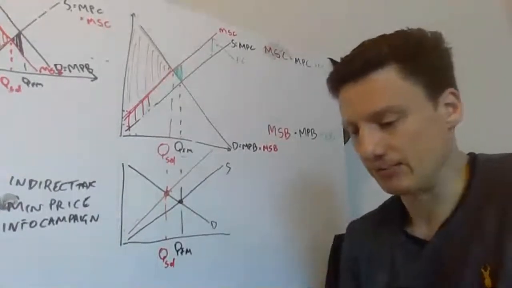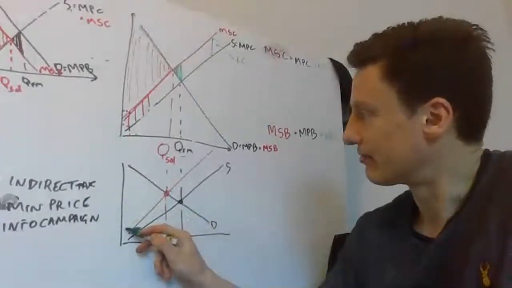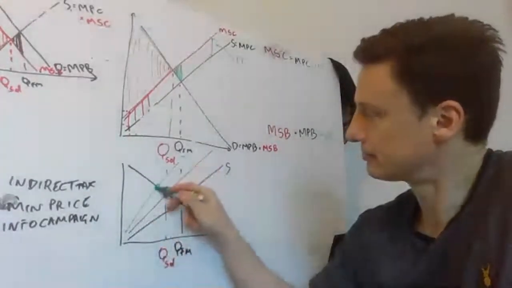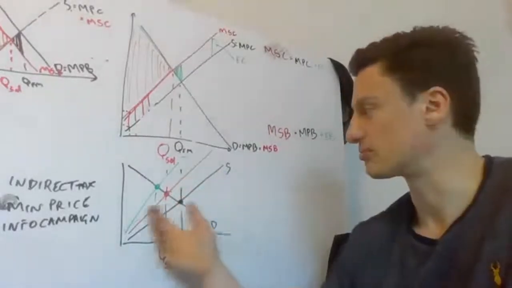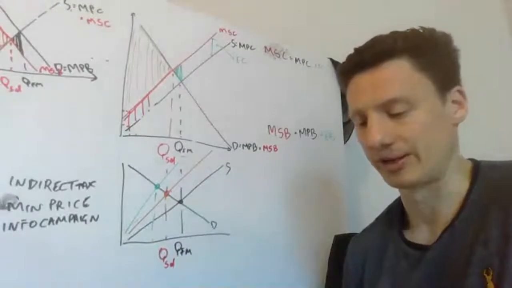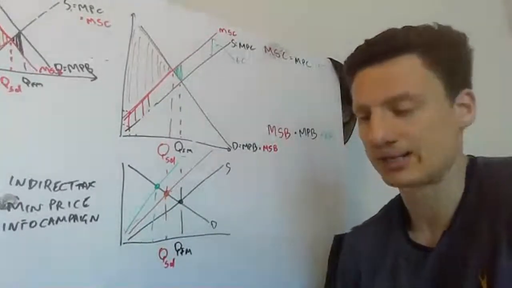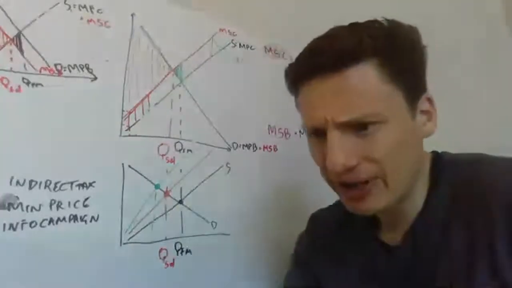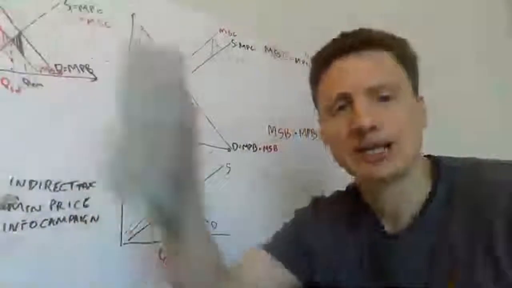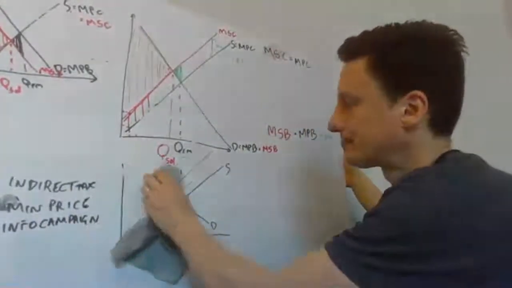Evaluations then for things like that, well, you need to try and get the tax exactly right. If I had put a tax here, then look, I've actually gone past the socially optimum level. That's just as bad. That's an example of government failure. Now we are not producing enough. We still haven't maximized community surplus. In fact, you will only fix the market failure exactly if the tax is exactly equal to the external cost.